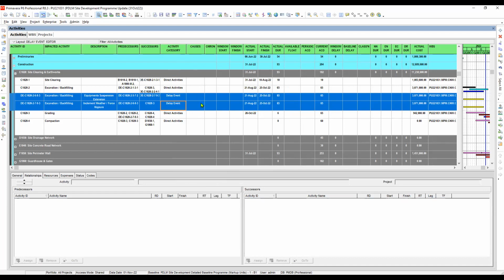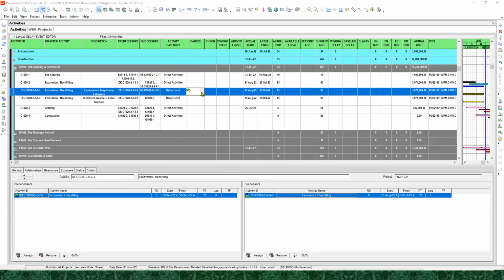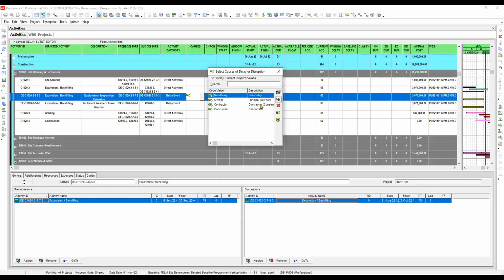Okay, let's go to the causes. If we click this one, we will be prompted to select whose delay the equipment suspension is. That is the delay of the contractor.